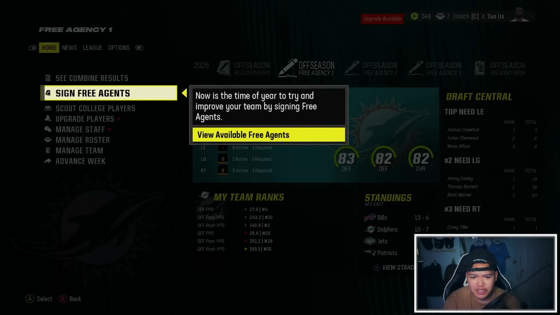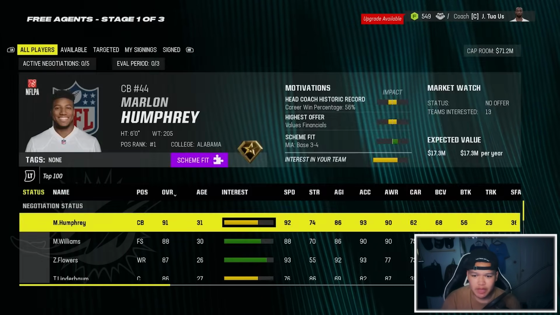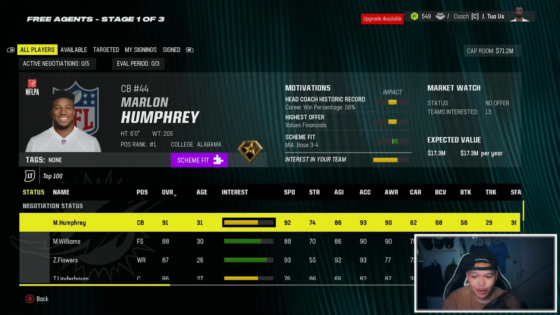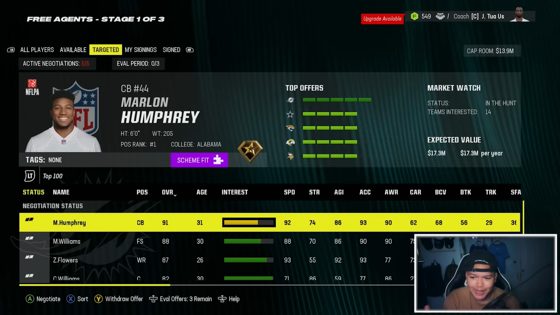We're going straight into free agency. We have about 72 mil to spend here going into year 5, which will most likely be the final year. So if I see some big names, I'm gonna go all out for them. We got 4 Ravens here at the top of the board. And you know what? I'm bringing them all to Miami.